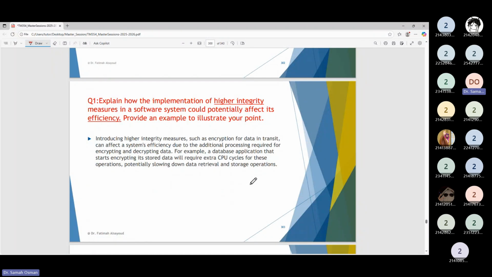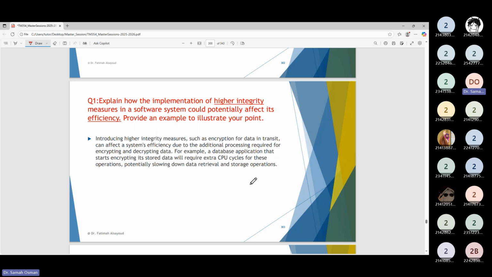So here they will give us an example question, say, explain how the implementation of higher integrity in a software system could potentially affect the efficiency. Provide an example to illustrate your point.